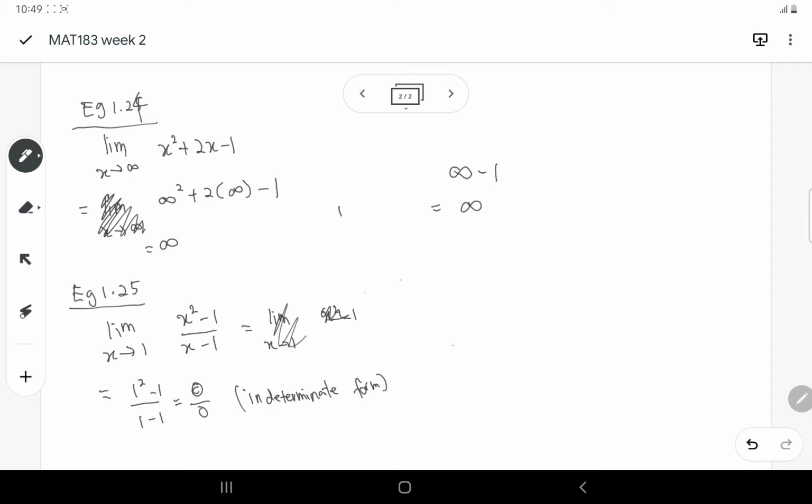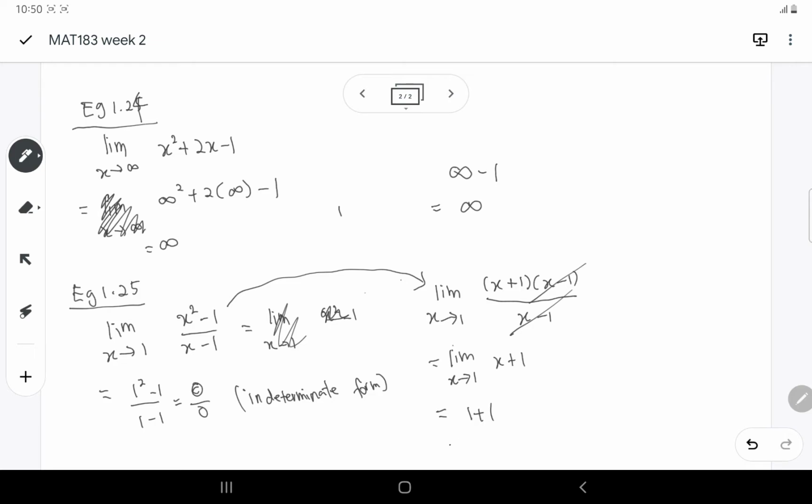So as we learned last week, we have another alternative solution to solve this question. Okay, what is the alternative solution? We need to factorize the expression x squared minus 1. Okay, so we will factor it as x minus 1 and x plus 1. So, and then we cancel out x minus 1. So it will become limit x tends to 1 for the function of x plus 1, and then we just substitute the variable x with 1, so 1 plus 1 is equal to 2. So the answer will be equal to 2.